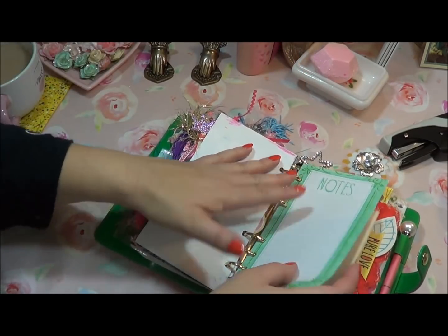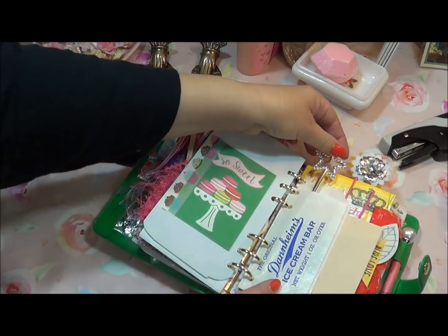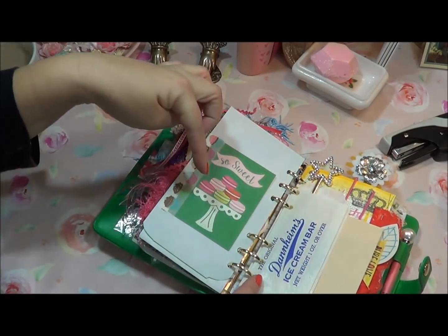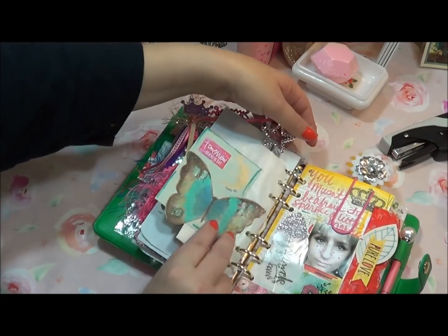More notes, more sweet stuff. And this, I love this. I don't know where I got this. I used to order lots of paper, and I still do occasionally, where you basically get a bunch of vintage papers. And this is like a little ice cream bar. How cute is that? And I just stuck my little star wand in there.